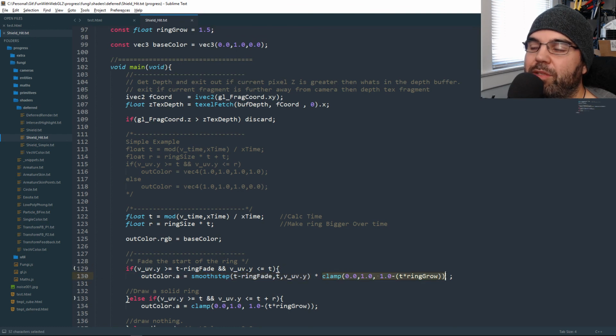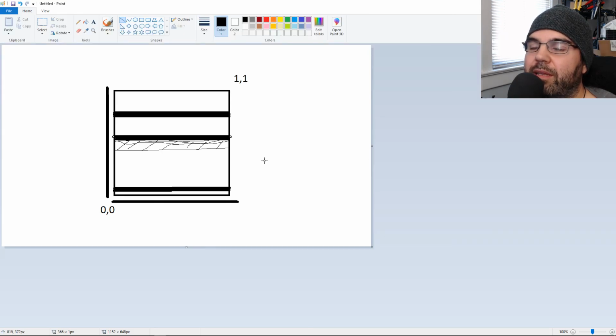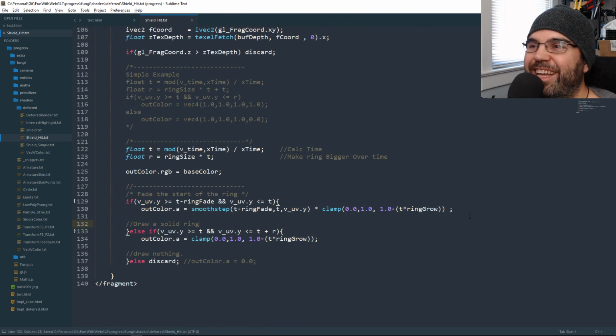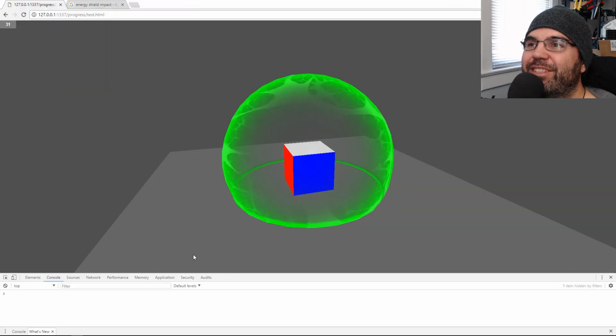This part, based on growth, calculates how much to fade. That's why I'm multiplying between 0 and 1. So the further away I am, it should be 0, and the closest to it should be 1. So I get that full, almost alpha value applied to it. So that's what's going on. This creates the size of the fade for the start and end, and this changes the alpha value for it. All right, there you go. Now I feel better explaining the math to you. I really should comment that. Okay, so that's it.